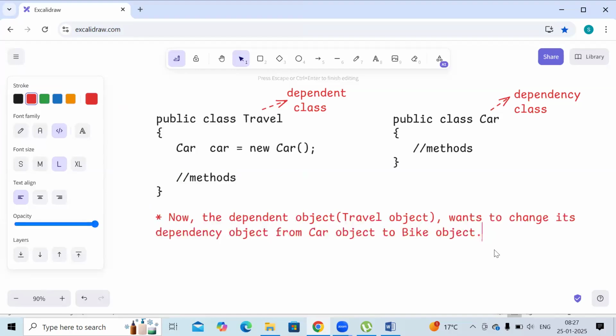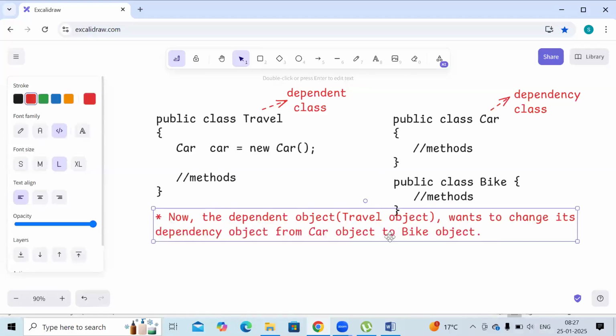There is a class called Bike also in the project now, for example. Are you able to follow me now? Otherwise, I will include that Bike here as well, so that both the classes are there in the project. Bike is a class. There are some methods in the Bike. Then this is the closing of the class, so that you can easily understand it.